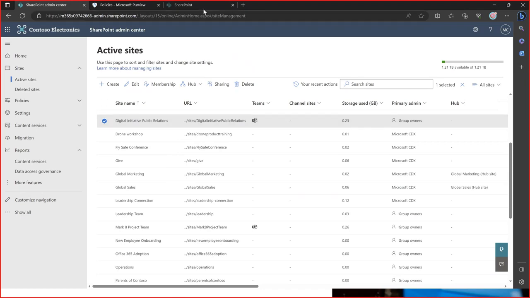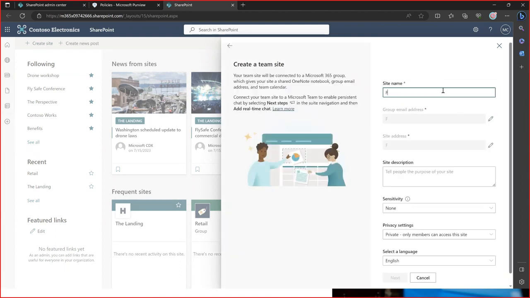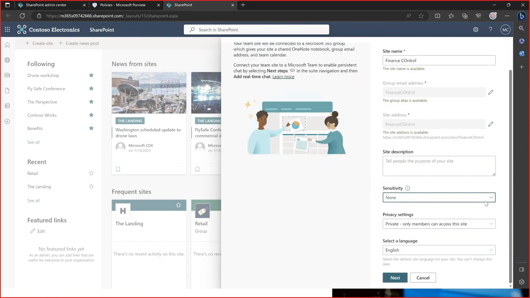But also, when we have the sensitivity labels and we are creating a new SharePoint site, we can specify the sensitivity labels on the container level. Say we have a sensitivity label for Project Obsidian. We know that we would like to mark all the sites and all the files related to Project Obsidian with this specific label. So we can enforce the sensitivity label on the container level to make sure that, going forward, we can apply those policies, the DLP policies for example, to those sites as well.